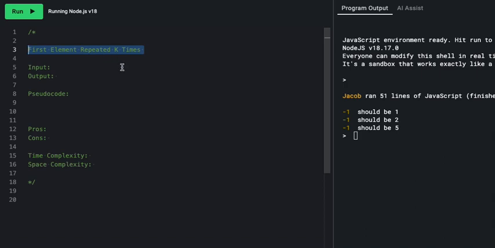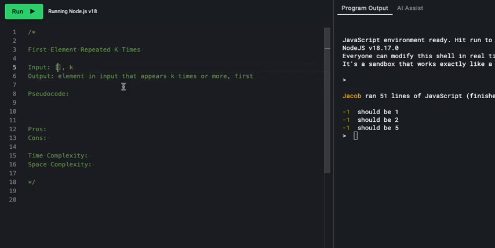We're moving past sorting algorithms, and we've moved on to our very first real question, which is: how do we find the first element in an array to appear k times? Now, what does that mean? So basically, we're going to be given an array and a value k, which is our frequency, and our output will be the element in the input that appears k times or more, first.